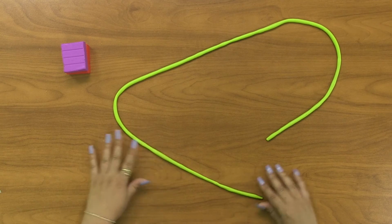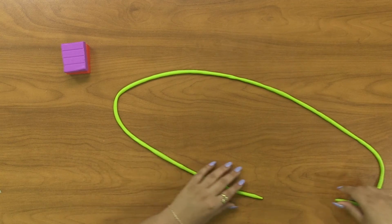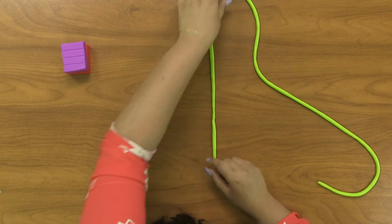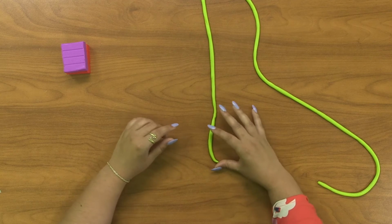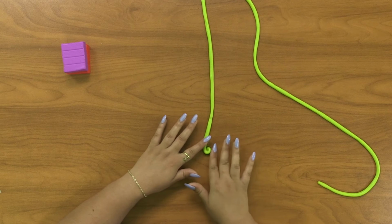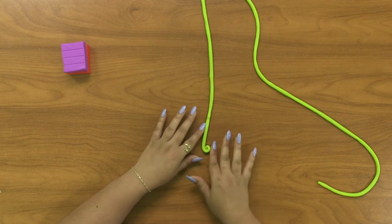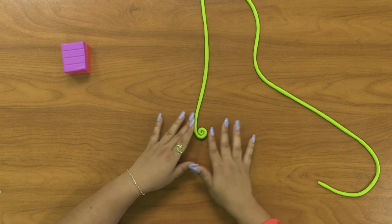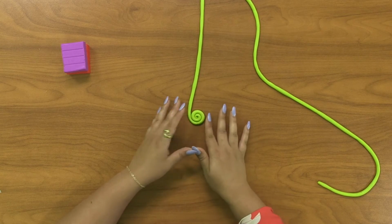All right. Now that I have my long snake, I'm going to show you the process of how to turn this little bad boy into a bowl. Okay, so I'm taking this end here, and I am just going to start to roll it in. So as I'm rolling, let's get a good base here. So you want this roll to be flat. It's starting to look like a little snail.